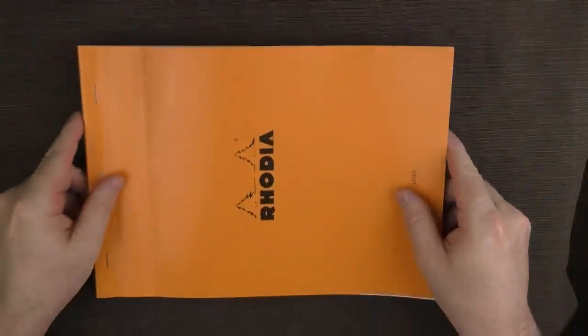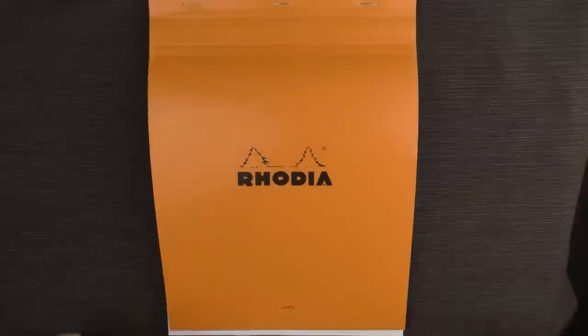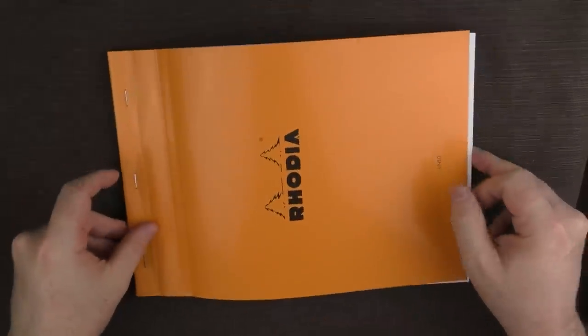Next up, whenever I have a Q&A, one of the most commonly asked questions is, how do I use my pens? There are times in this digital age that you have to make a concerted effort to use analog items. While at work, I take a lot of notes, and I have many different projects to keep track of. And while I do manage them digitally, I also like to manage them on paper. And that is where this Rhodia A4 top-bound notebook comes into play. Will it fit here? Okay, well, we'll do it on here. You get the idea of how large it is.